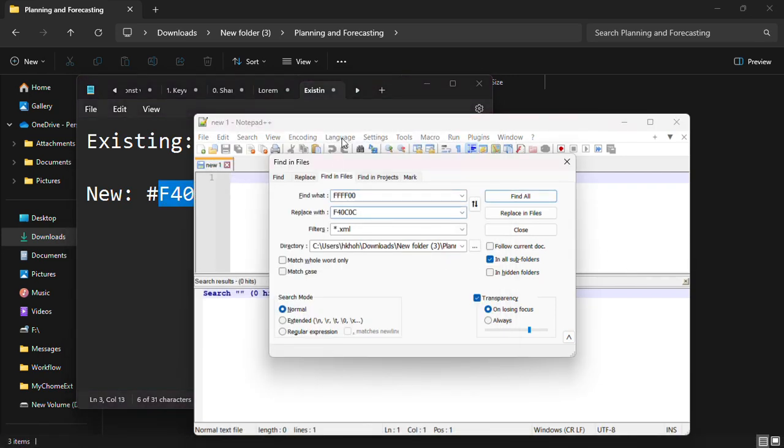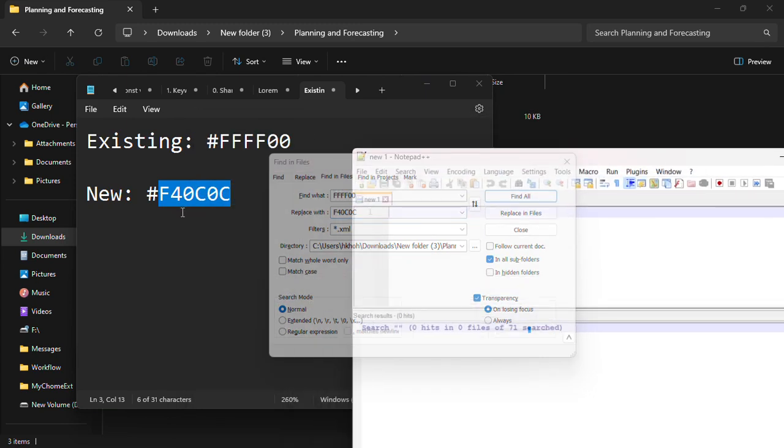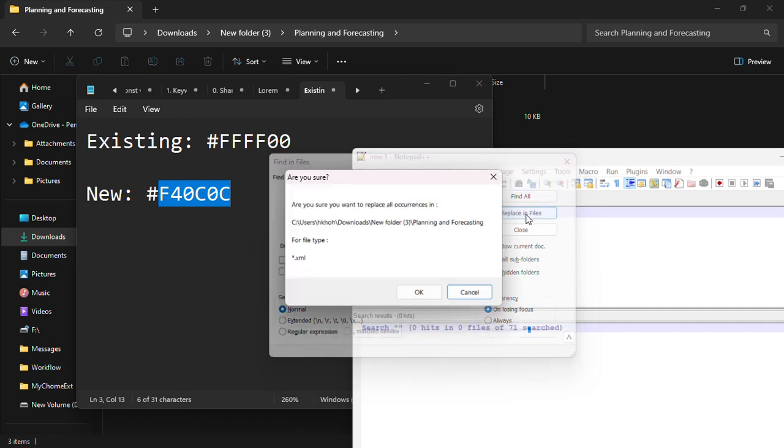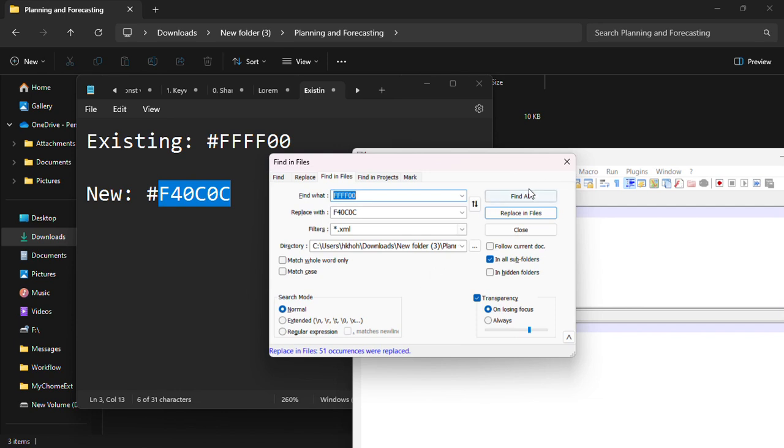Because we need to keep the hash in both, you don't need to write the hash over there, just write the text you need to change. Yeah, it is done. So find all and replace in files. Are you sure you want to replace? I'll just say okay. So it is done now.